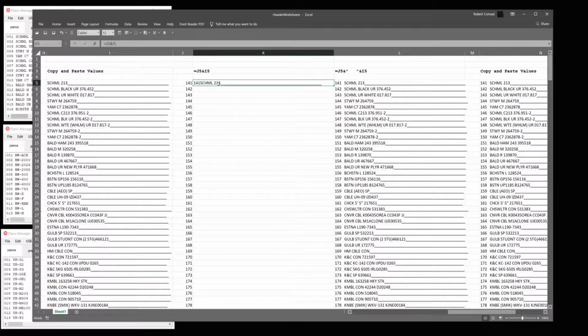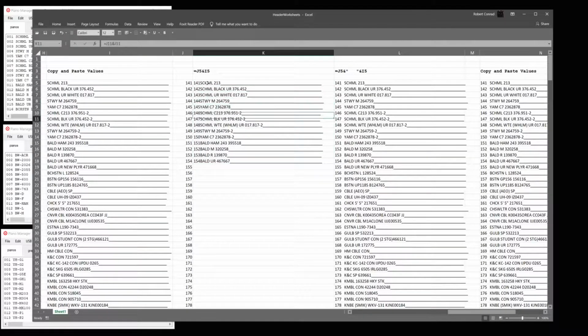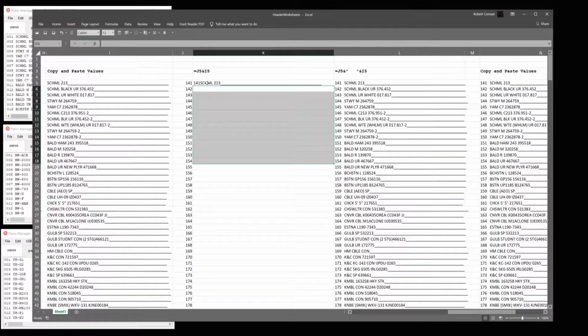But that looks kind of funky. You couldn't read that; the numbers are too close together. I'll copy it down a little bit so you'll see what I mean. That's not a good look. It's too confusing, so we need to add some spaces.